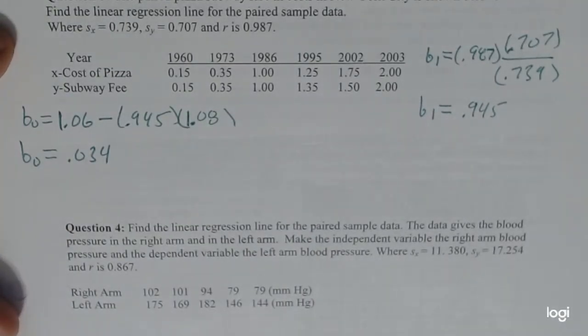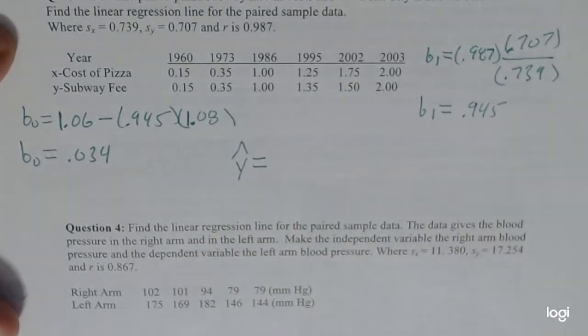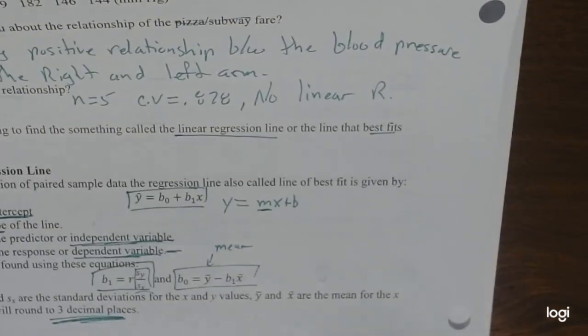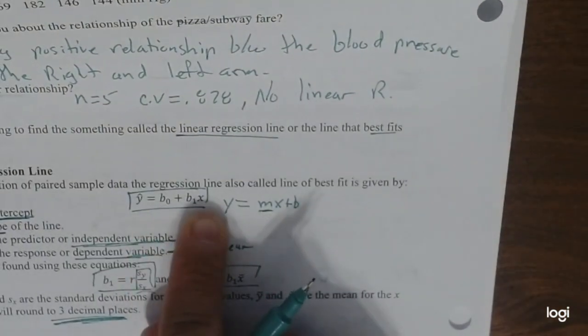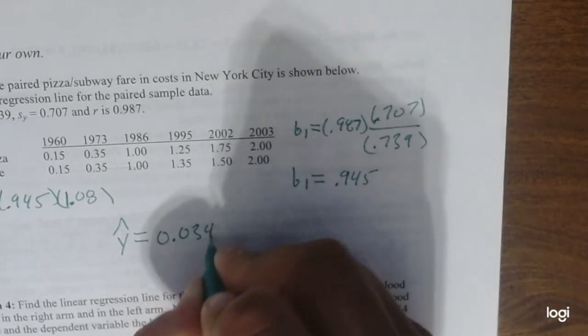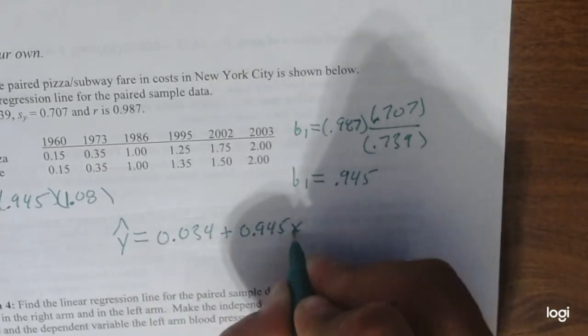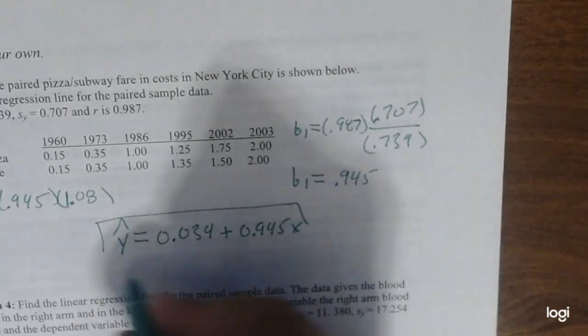Okay, and now we put this all together. Our y hat, because it's a line, I don't mind if you flip it, but preferably it's your y-intercept first, plus that portion times x. If you want to put your slope first, I'm not going to be that picky. But it should look like this. And there is our line.